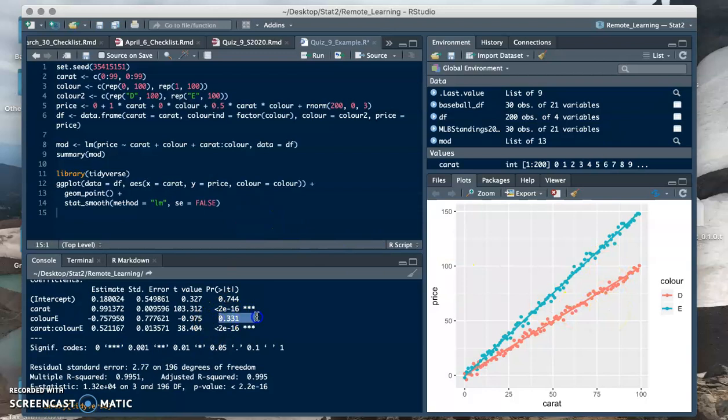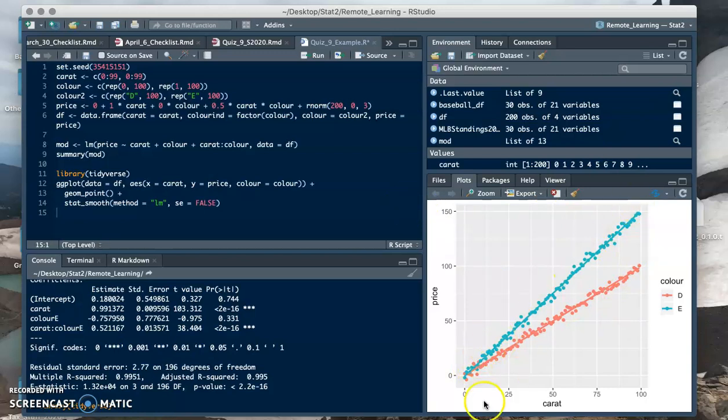What the correct interpretation should be is that there's no evidence for a difference in average price when carat is 0. For these non-parallel lines models, as we can see from the graph, that when carat is 0 part is pretty critical, because there doesn't look like there's evidence of a difference when carat is 0, but we don't just want to say there's no evidence for a difference in price between the two colors, because clearly for some higher levels of carat, there is a pretty big difference in price.